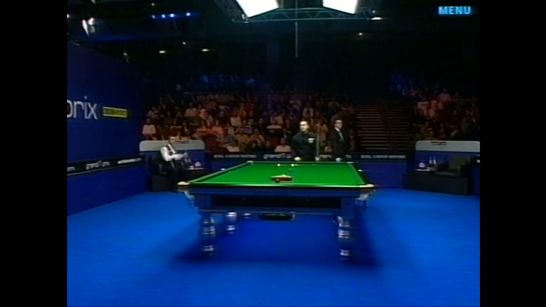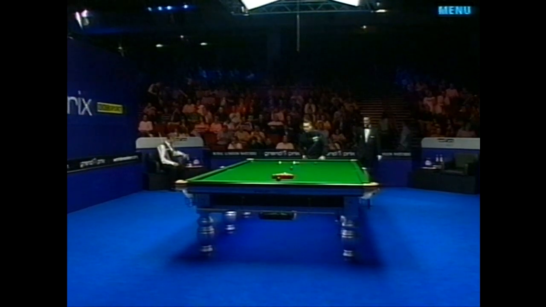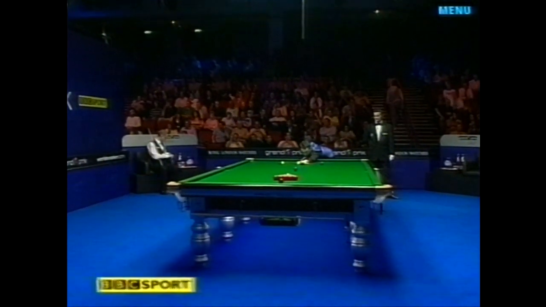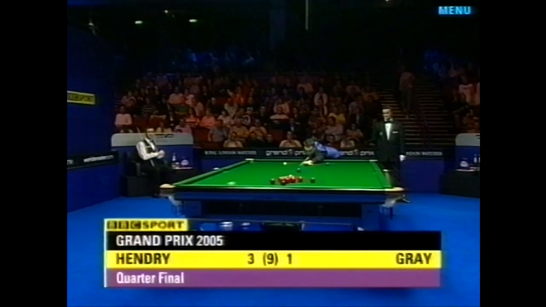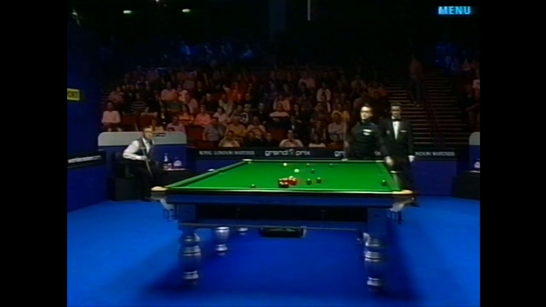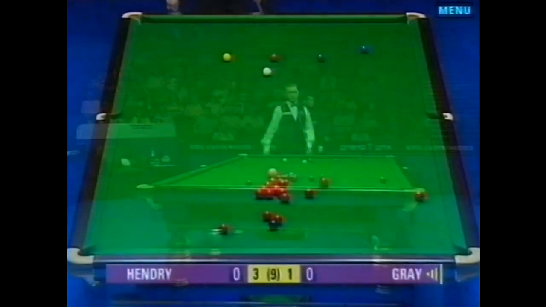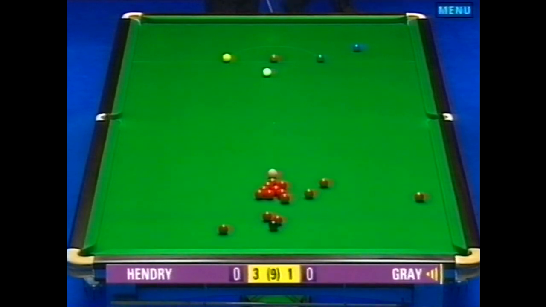Fifth frame, David Gray to break. After the first two frames, David Gray must have thought he was going to have a mountain to climb. He still has. He's 3-1 behind, but at least he's got his hand on the table and made a couple of sizable breaks in frame 4. Not the best of break-offs, though.